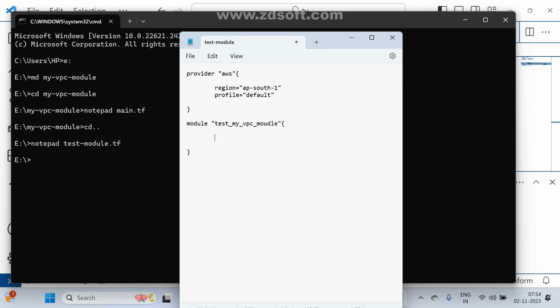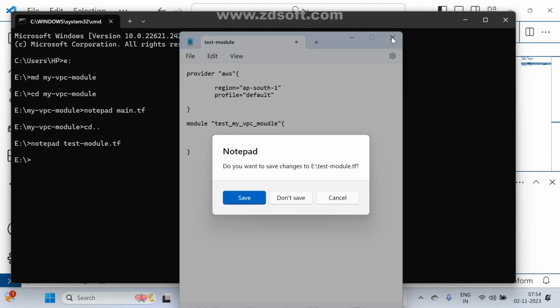Here, the main important thing is the resource. Resource is equal to double quotation, dot, double slash. Now, what is your actual module name? This is my-VPC-module, my-VPC-module. That is the actual folder name. Did I mention it or not? Yes, in my way everything is perfect. Just closing. We may check it. Spelling is correct, right? Yes, save it.